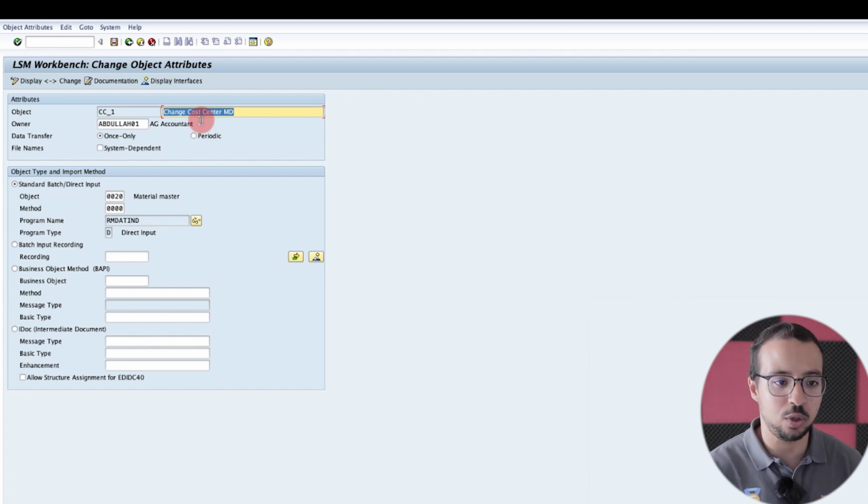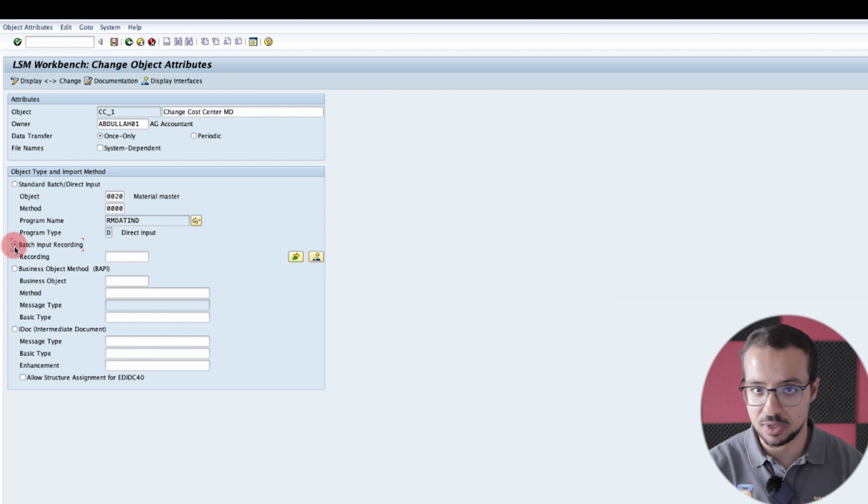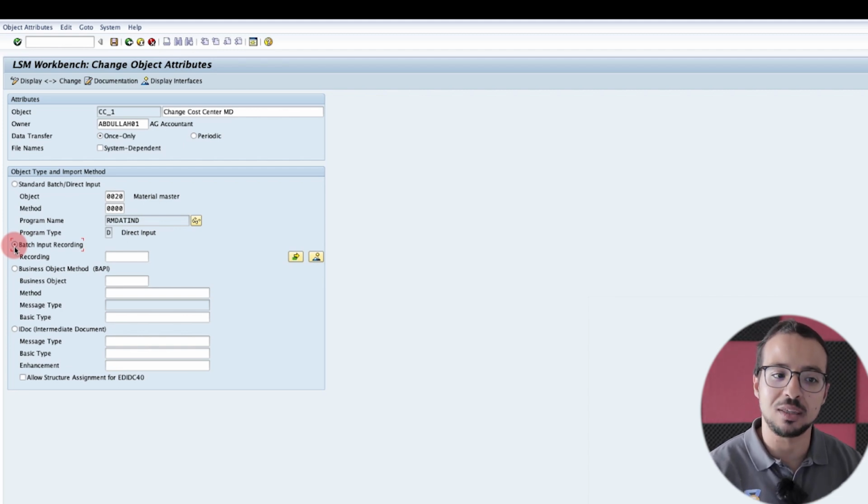So normally if I want to create a master data object or I want to change an object that's existing, I have certain fields that I need, and all the other fields I don't want to have in my template and in my program to keep things simple. So normally I always go with batch input recording and I record my own transaction, which is easier and will help me create the template faster and also proceed with the upload template.